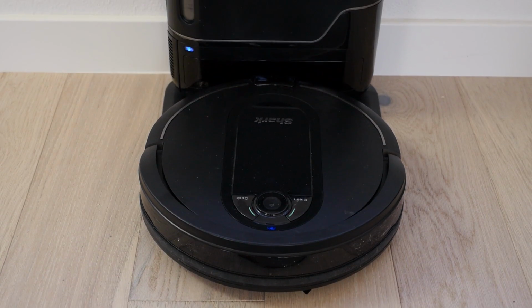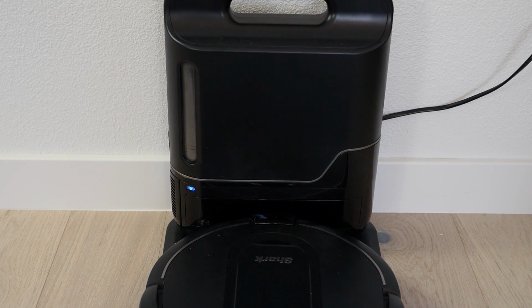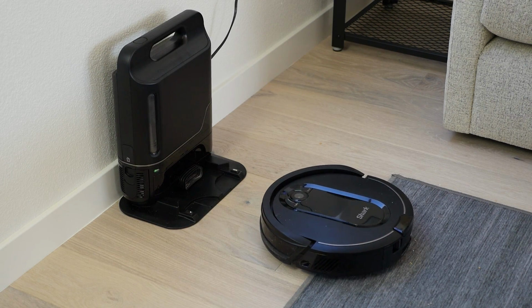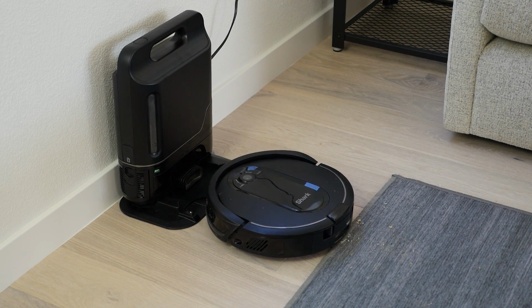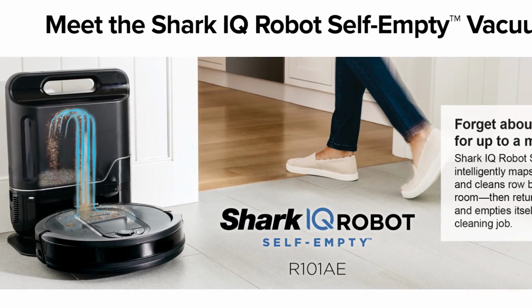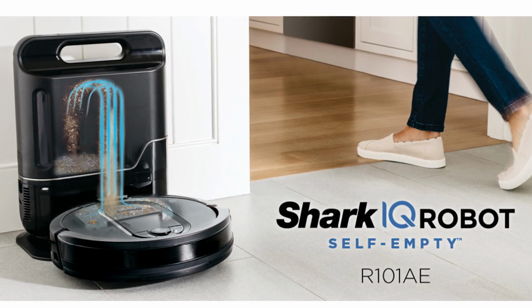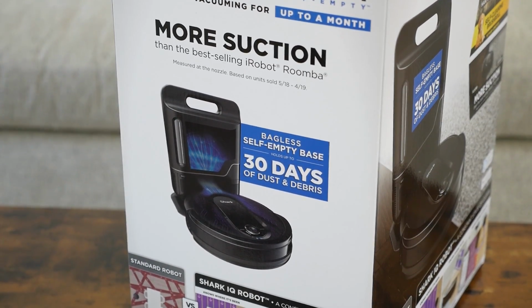One of the major highlight features on the Shark IQ is the self-emptying dustbin. Until now, we've only seen a comparable feature on robot vacuums with much higher price tags, such as the Roomba S9 Plus and Roomba i7 Plus. When the Shark IQ completes the cleaning cycle, it will automatically navigate back to the charging base. Once there, it will connect to a suction vac on the docking station, which sucks out the contents of the onboard dustbin and into the larger dustbin on the station itself. According to Shark, the docking station can hold 30 loads of debris.